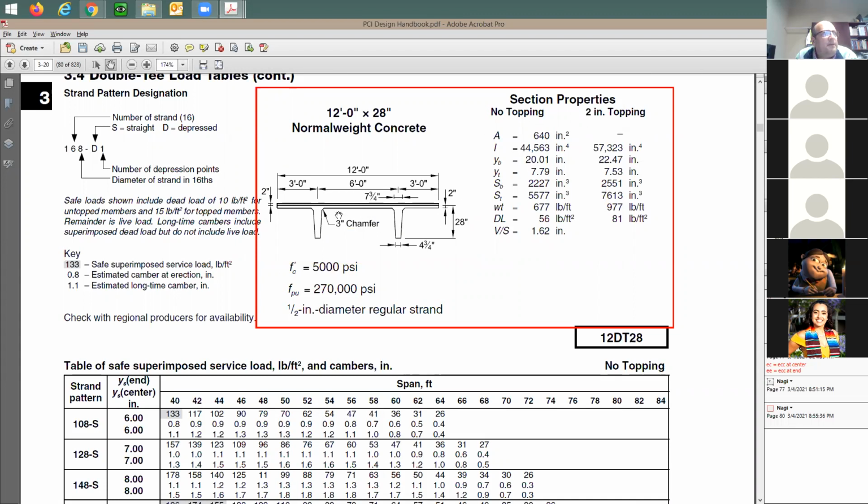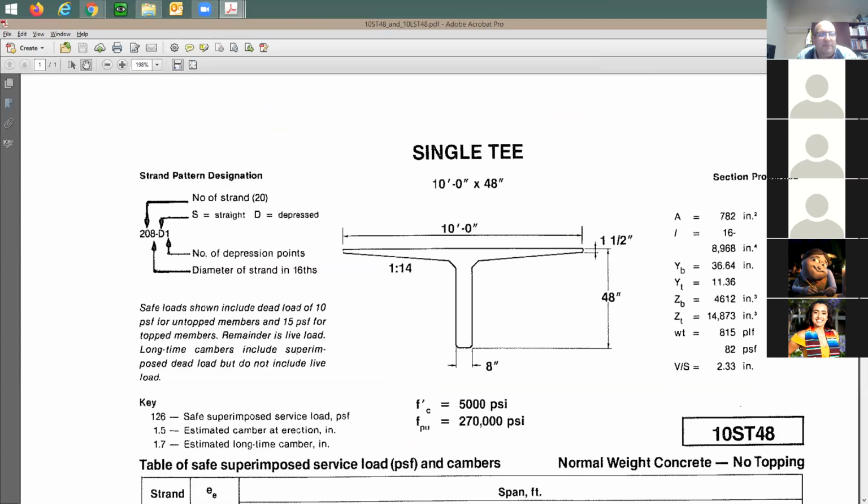Okay. Thank you. So the single T is not common anymore. As you see here, the piece of paper that I showed you, the PDF, is kind of old. Now, all what you have is going to be double T. Single T is going to be hard to stabilize. If you think about it, you say, why would I use this? What's going to be the benefit of this?